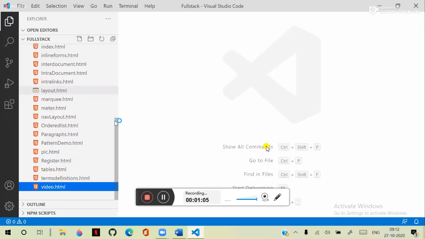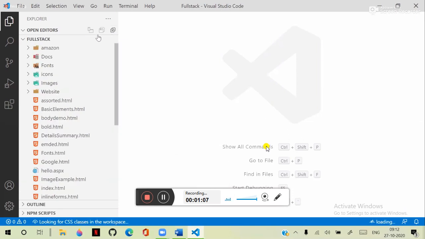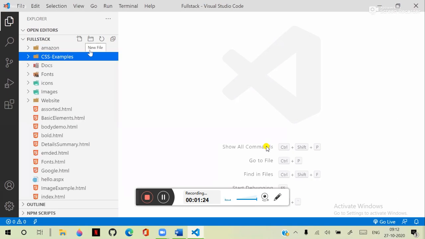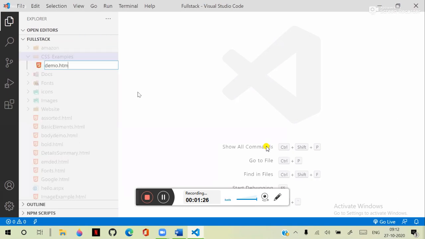I will create a separate folder for our new topic. Let's say styles examples, or simply I will keep it as CSS examples. Now I will add here some demo.html.